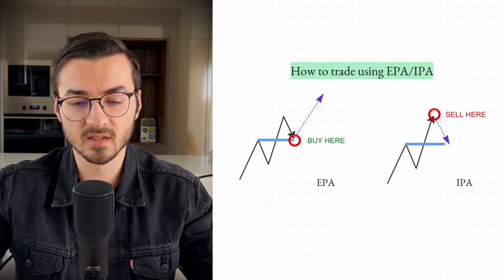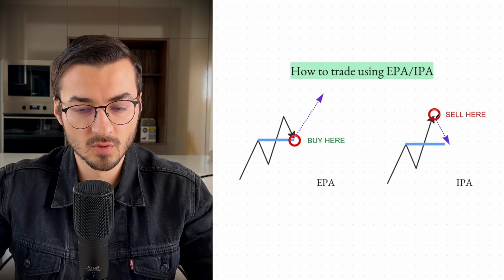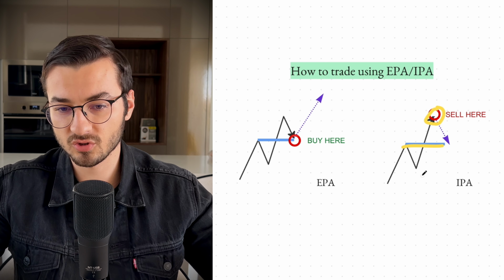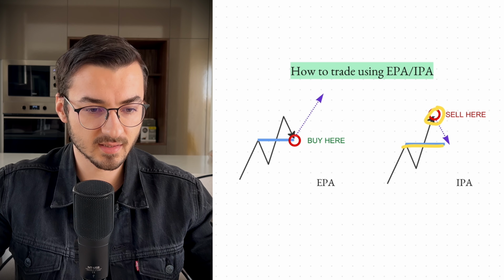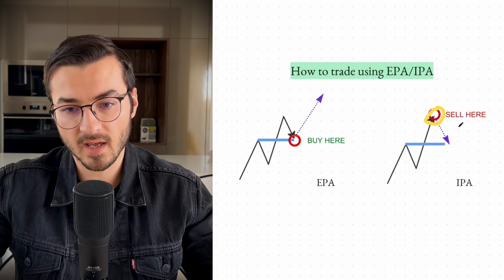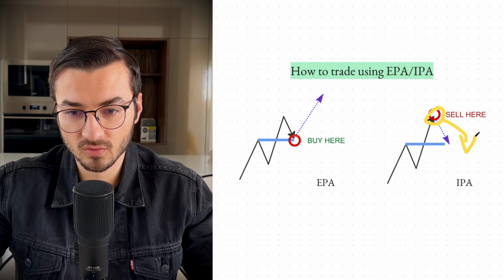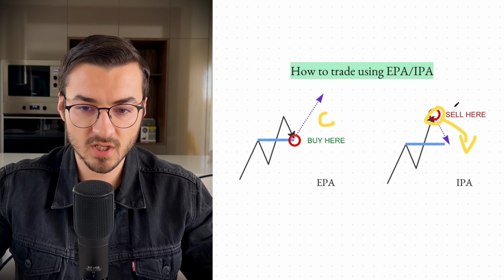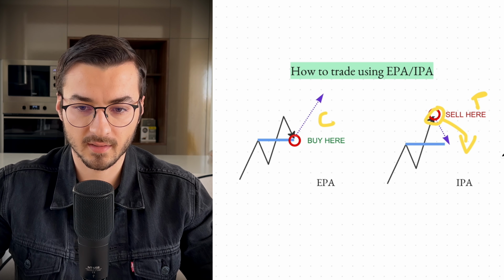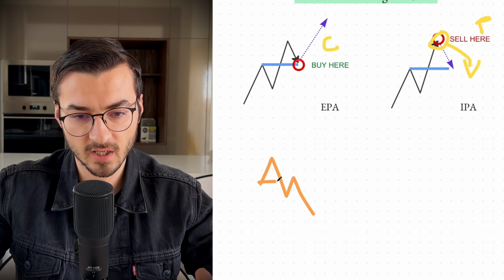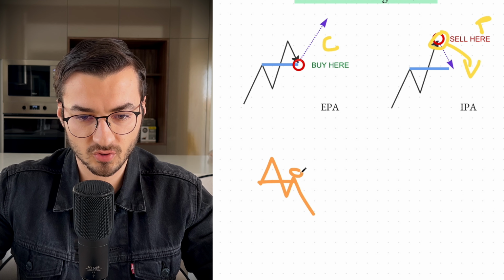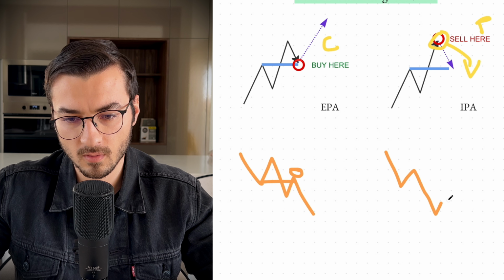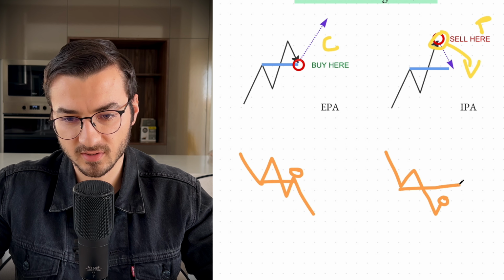Whereas if price is inefficient, then you're probably gonna be sitting at some tops here, having some bullish structure that was left behind that still hasn't been tested, and then you naturally try to trade the pullback. Okay, so here we're trading some sort of continuation, here we're trading some sort of pullback. And we can use the same knowledge if price is bearish, for example. Try to short here as soon as it comes to the bottom of this structure, or try to buy here in case we have some structure like this.